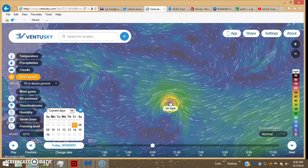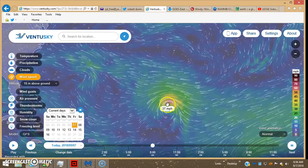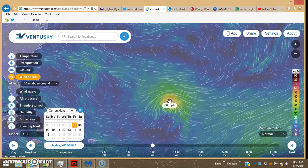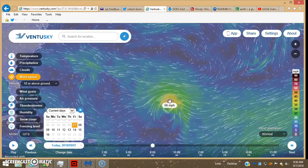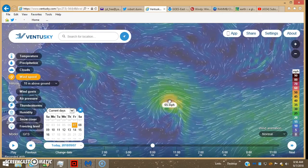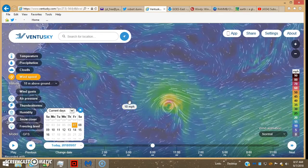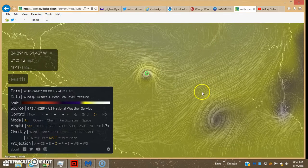Got it on the GFS model, and here I can see where they might be pulling their 65 mile-an-hour tropical storm wind speed on AccuWeather. Anyway, I don't know what the Weather Channel's reporting because I have Verizon Fios cable and they just dropped the Weather Channel — I'm stuck with AccuWeather unfortunately. But nonetheless, it's nice to see that they have taken it down from a Cat 4 to now just a tropical storm. Unbelievable.